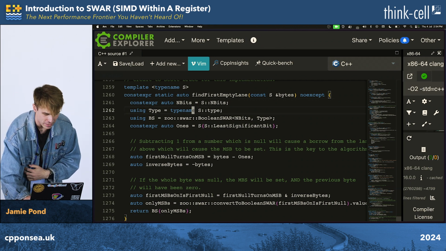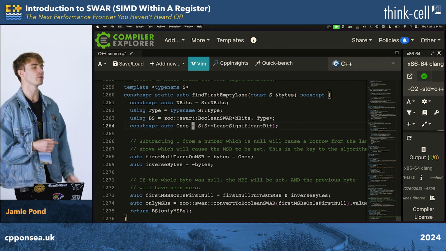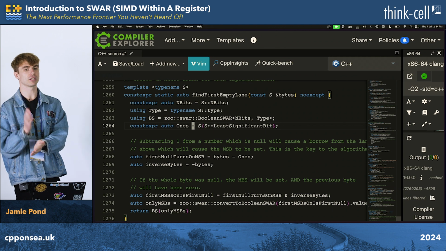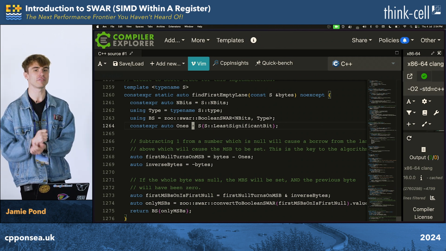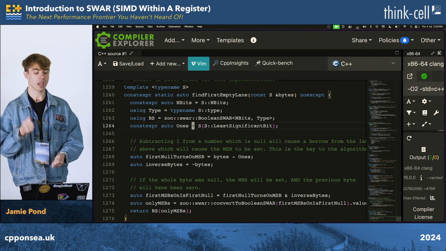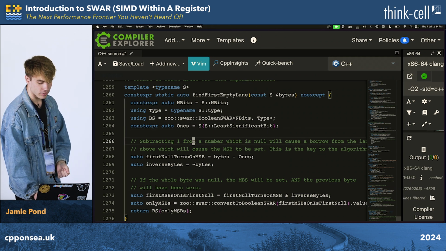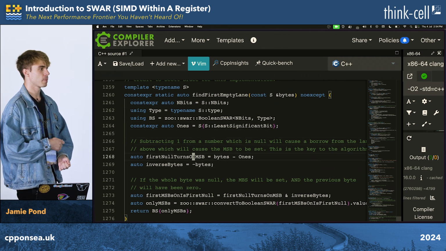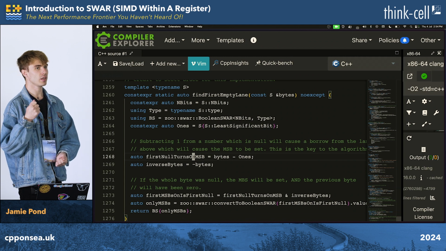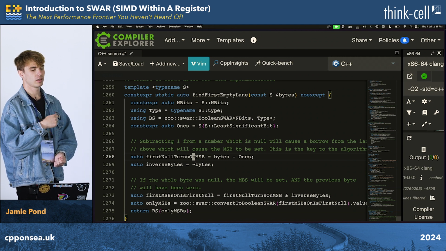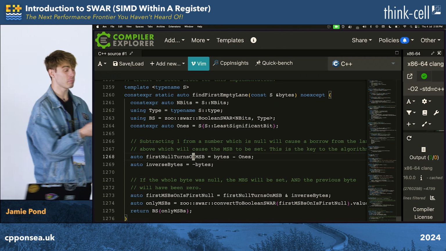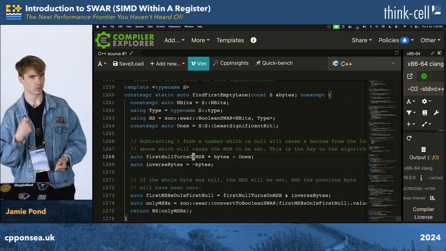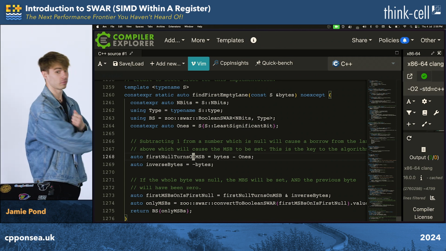So the main difference is, if you remember from before, we were ORing in the most significant bits, and that was the thing that was preventing the lane crossing. That was the safety mechanism we were adding in. In this example, we're just going to go ahead straight away and subtract the ones, because if there is a null, it's going to borrow from the lane above, and that borrowing from the lane above can cause issues more significant than we are.